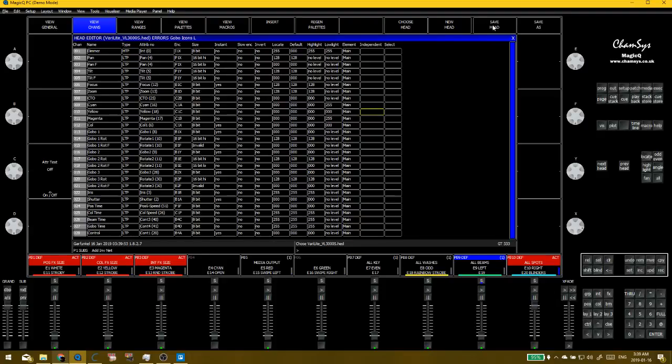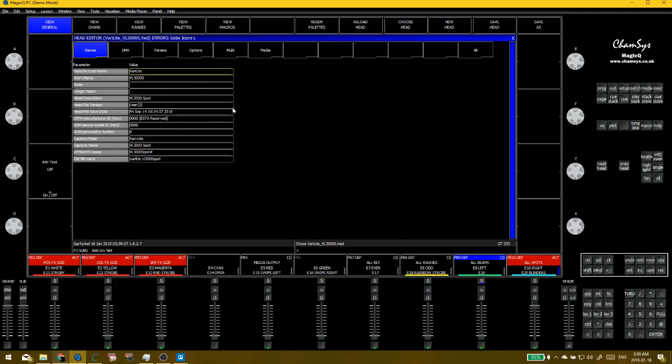Save head should make a copy of the head, because I'm fairly sure ChamSys doesn't allow you to directly modify fixtures in its library. So it will just create a copy of it. Or you could save as and make your own custom version.